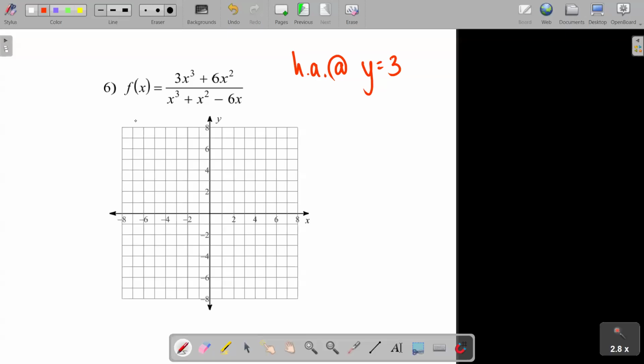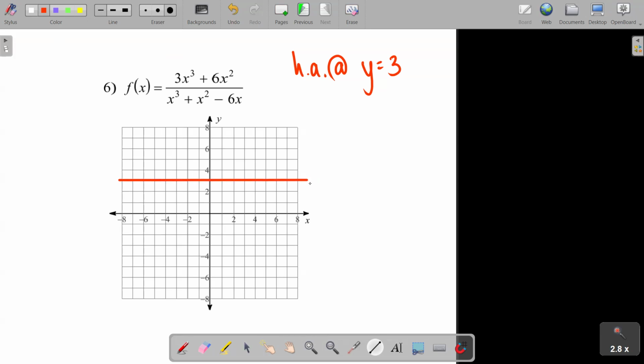Remember that it's the ratio of the leading coefficients. So if your top has a 3 and your bottom has a 1, we're playing this game because they're both degree 3. When the degrees match, you take the leading number. So we know there's a horizontal asymptote. We could even put it in if we felt like it. It doesn't really matter, but eventually you're going to get one right there. Horizontal asymptotes don't cancel out or go away. You get one, it's stuck there.